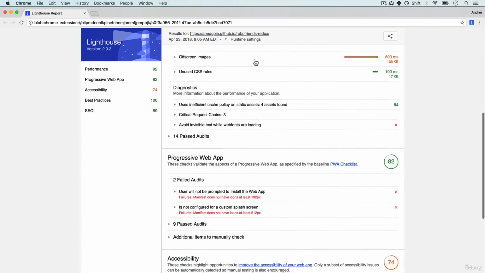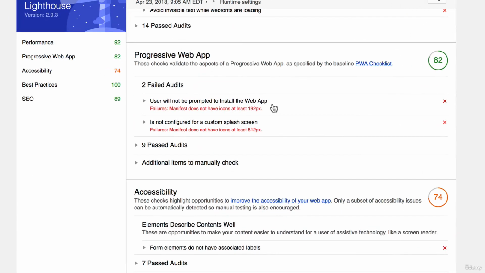If we scroll down to the progressive web app, it even tells you what we can do to fix this. Now, how do we have 82% when we haven't done anything? Well, like I said before, Create React App sets everything for us so that it's easy to implement. And don't worry, we're going to go through this and get this to 100% in our exercise.